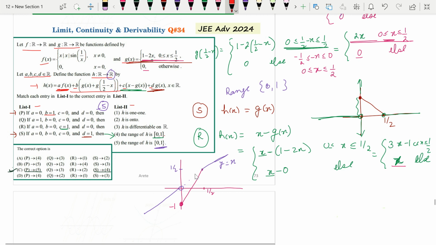Now again check one-one. A horizontal line does do. It's not one-one. Onto again? Actually yes, it is mapping everyone. All the real line is getting mapped. So yes, it is onto. So our option, we said it is onto, because it is not differentiable, because it's not continuous, and of course the range is the complete real line. So yes, S R is matching to 2, which is correct in option C. You see that?